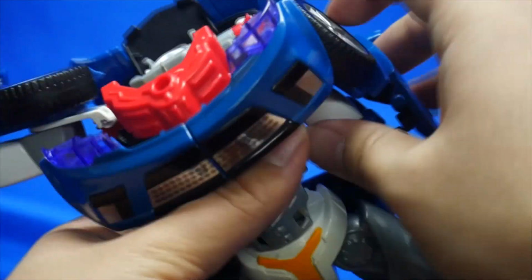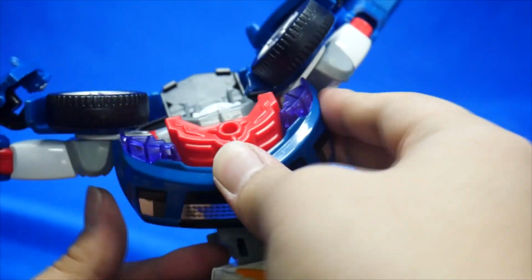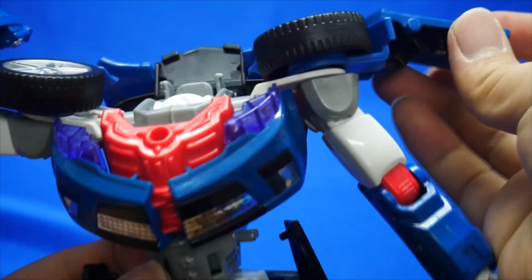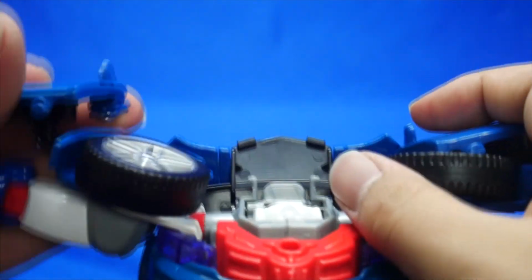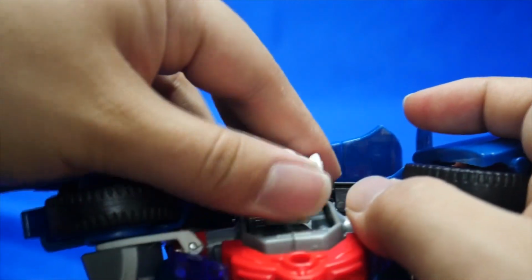Fold out the arms. Detach that on the bottom here. Collapse the chest in and forward. Fold up the arms. Fold up the shoulder doors, and finally fold up the head tab.